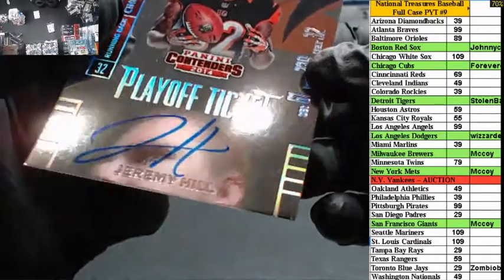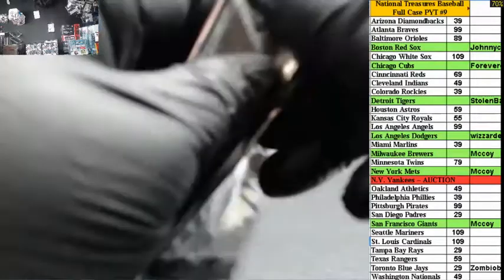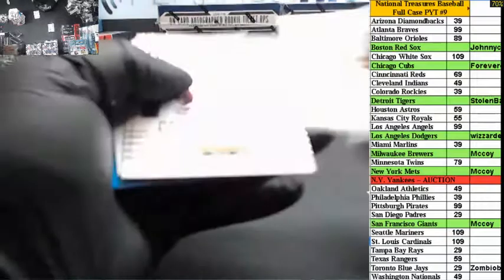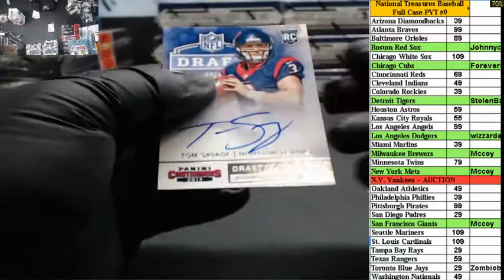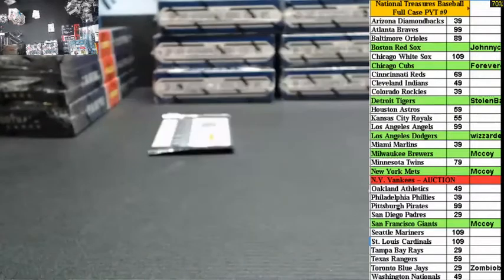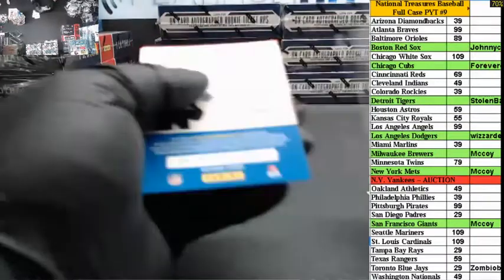I'm sorry, I just didn't take care of that. Nice, Tibby. Yeah, I mean, we can start filling it. I hope it fills. Bam, baby. Tommy Savage. Draft class on card. Starting to get the sauce, guys. We already got a 1-on-1 printing plate. We're only going to go up from here. Let's go, baby.